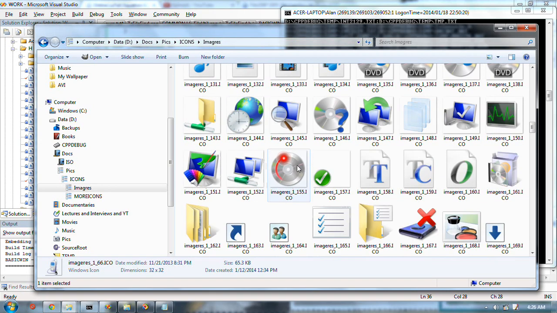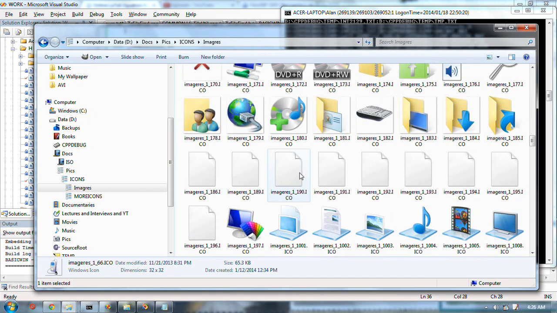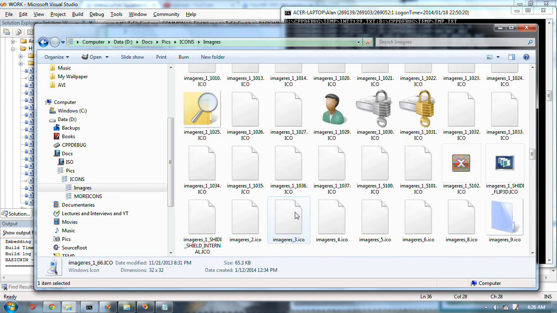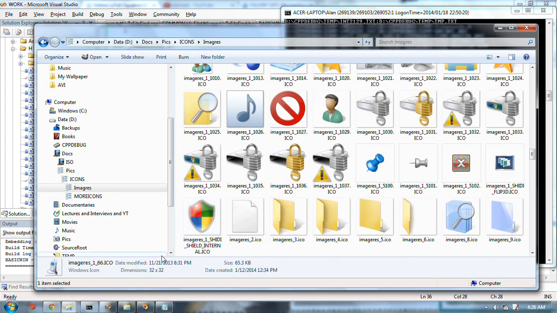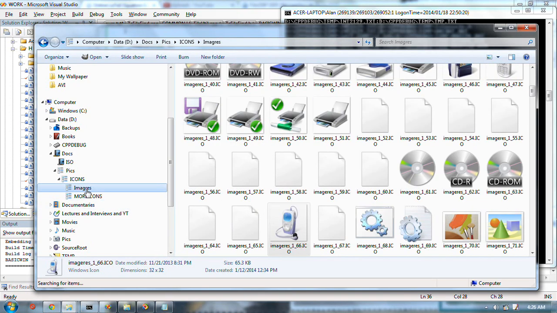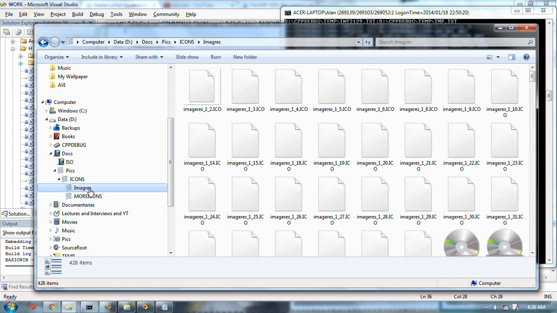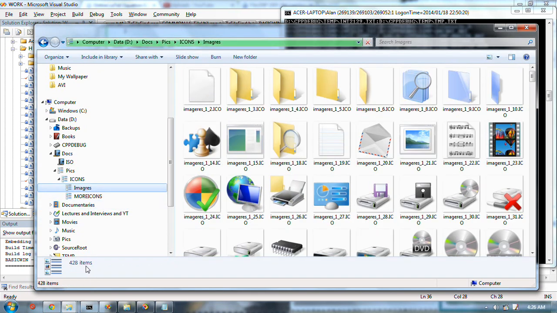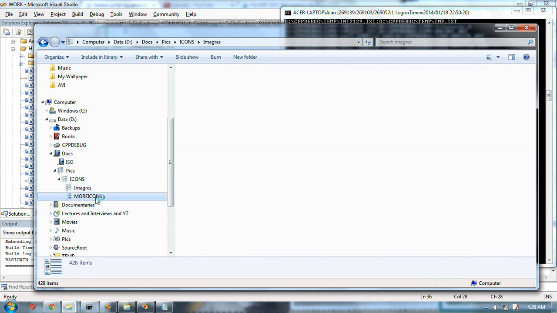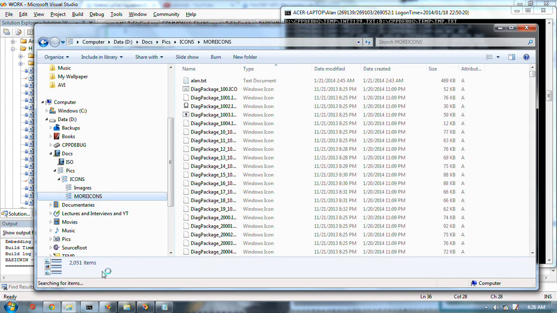Now I don't want to go through and check every single one by hand. Okay, this directory, image res, is not so bad. It only has 428 items in it. But this directory has, it's not finished counting yet.